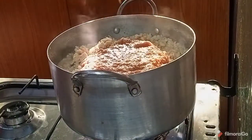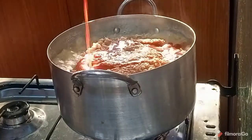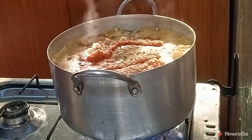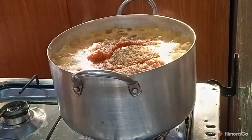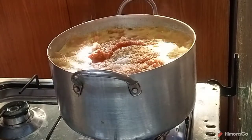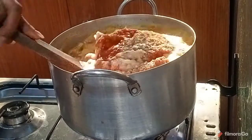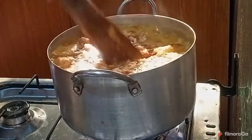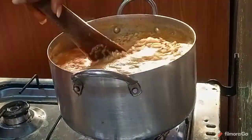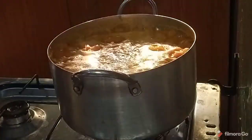So here I'm adding the already blended crayfish, onions and pepper. Oil going in, palm oil. Seasoning cube going in, and some salt to taste. After that, you give it a very good stir. After mixing all together, cover it to cook for another 7 minutes.